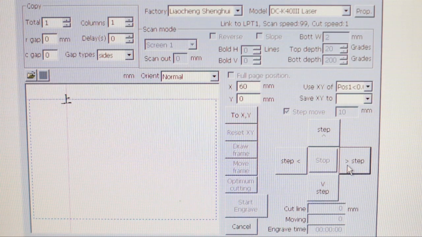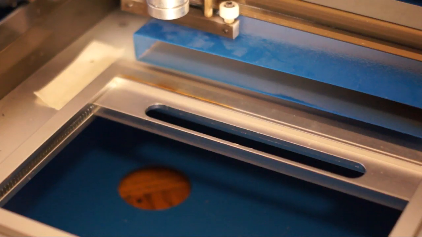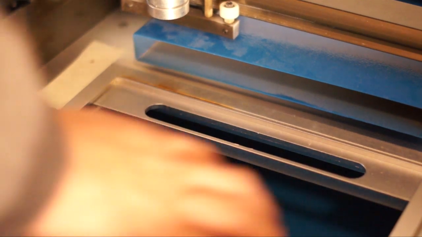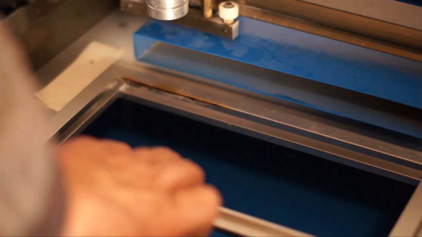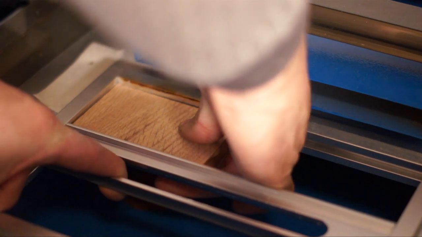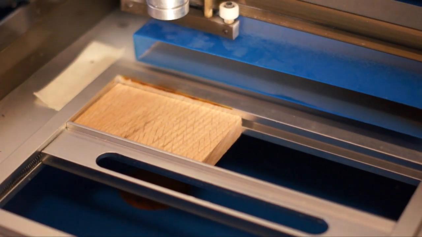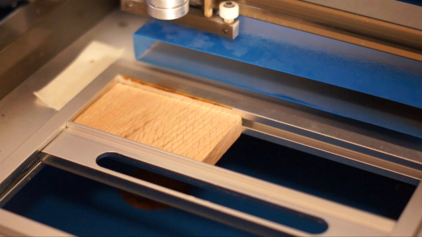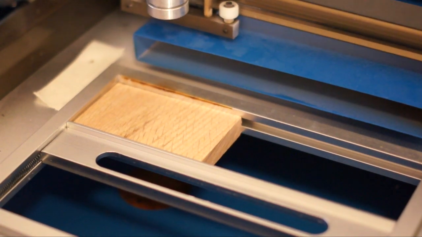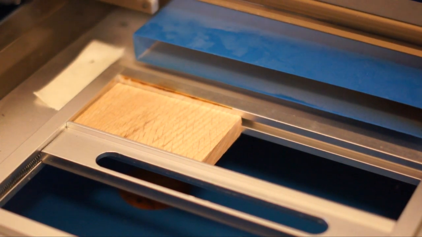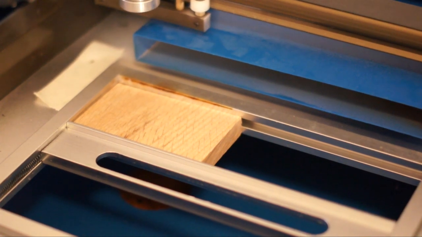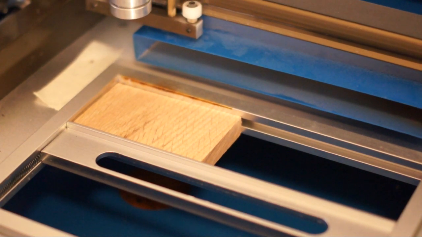All right, we're going to go ahead and put a piece of wood in. Okay, the way they set this up is really cheesy. They don't really even give you all this area. This is the area you can engrave in, which is about 3.5 inches. You set your piece of wood about 1/4 inch down, clamp it down, and now we're ready to etch. I'm going to move the laser head, I'm still on that screen that allows me to move the head, and I'm going to position the laser head roughly over the area that I want this to start.